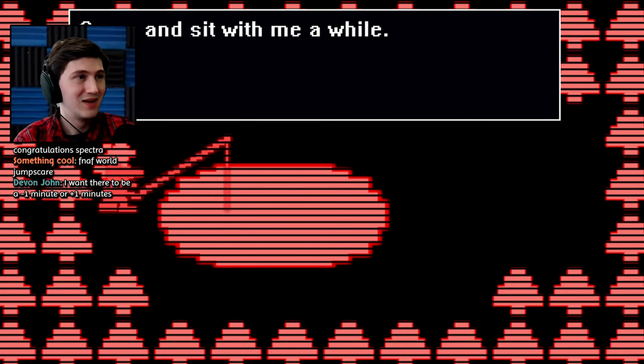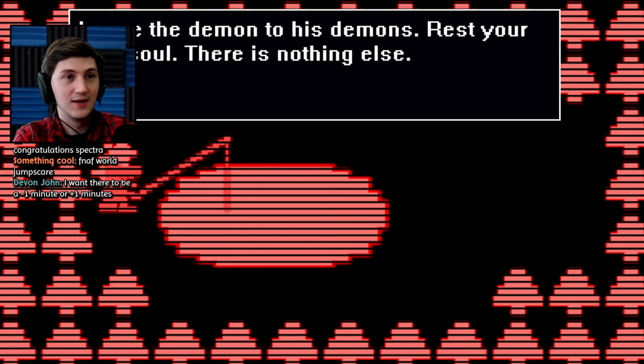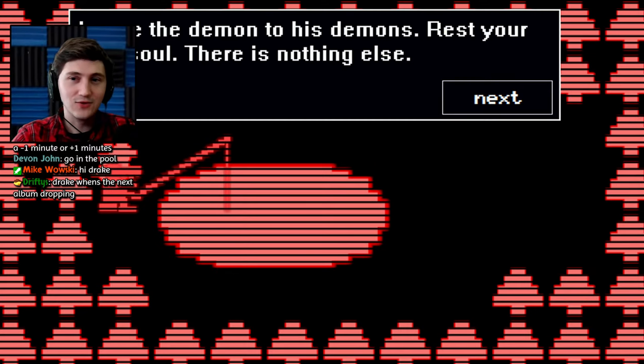Hello. Come and sit with me a while. Okay. How do I click next? I don't have a button for that. Enter. Leave the demon to his demons. Rest your own soul. There is nothing else.